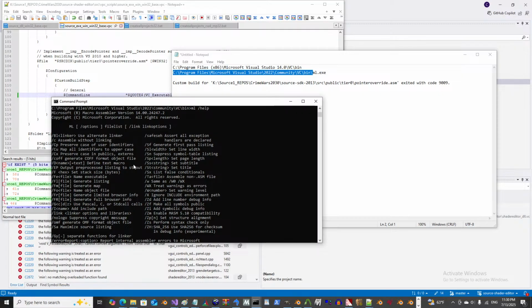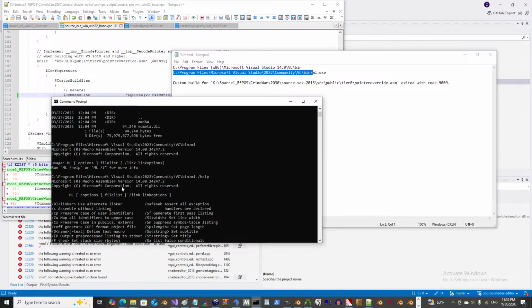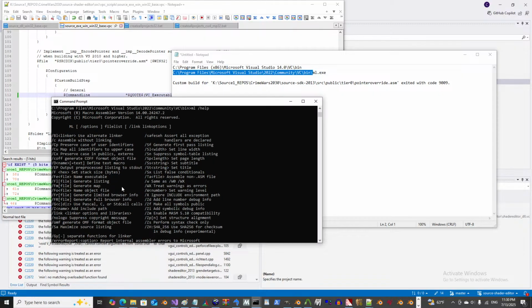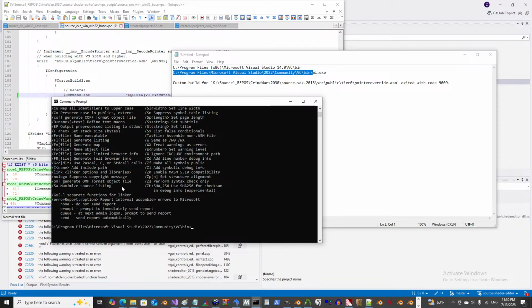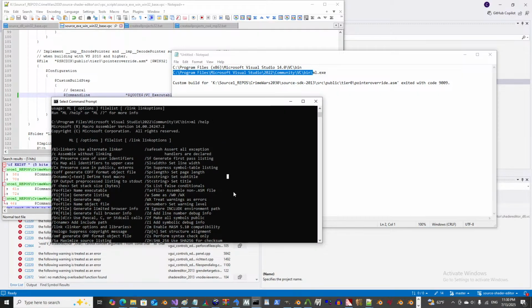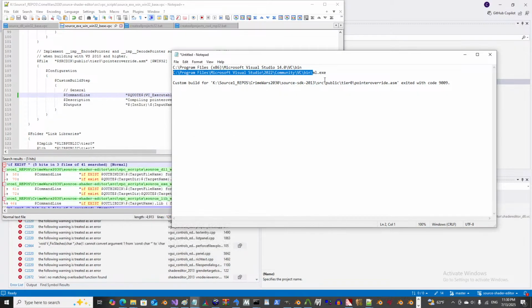Assemble without linking. And I don't know how to use this thing, but my guess is it's kind of like when I did x86 assembly in Windows 95. You have to create these object files and link them together. That's pretty cool. It would be nice to hack around with this later. Okay, that's how you fix that.